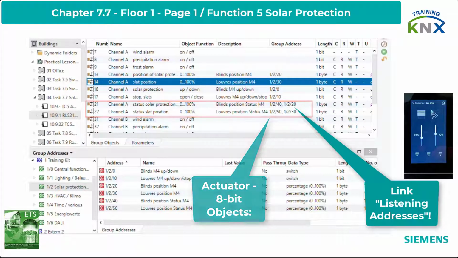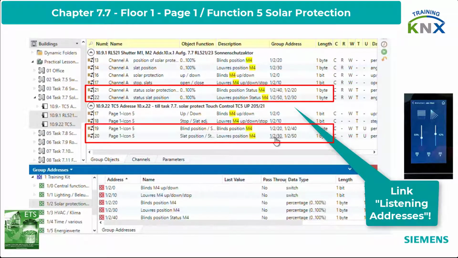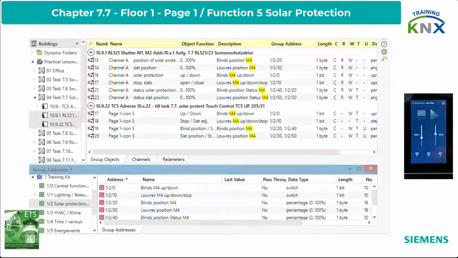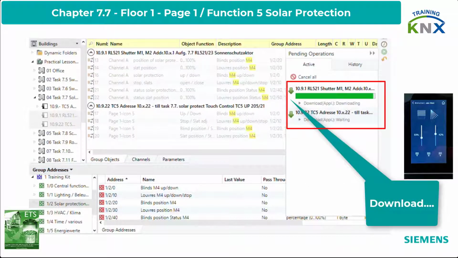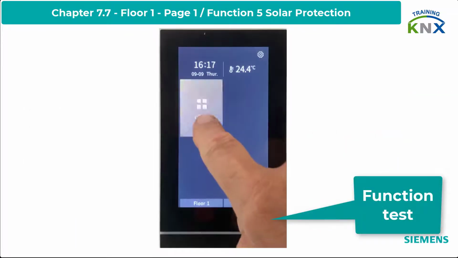To ensure that the correct status message is nevertheless returned, namely with the real status address of the actuator, the operating address must now be entered in the actuator as a listening address after the actual status address in the object. Now that we have also updated the actuator, we download both devices again and test the new function.